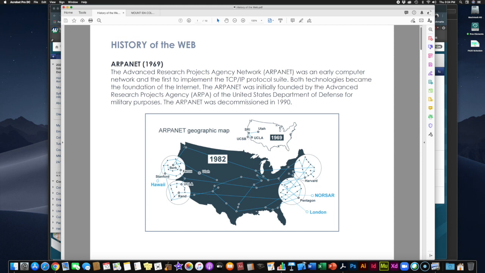What was new is that they were trying to share information over different distances and different locations without a physical connection. Obviously, Utah is pretty far away from Southern California, and so they needed to share information between each other, and they couldn't just run a really long cable between states. And so they decided, using that TCP/IP protocol, to tap into existing means of communication.